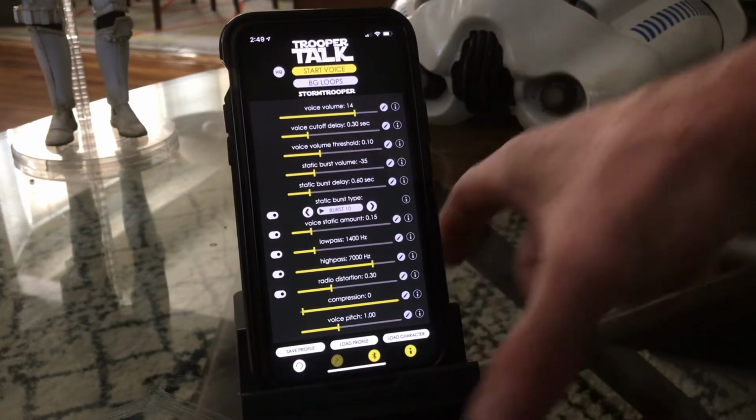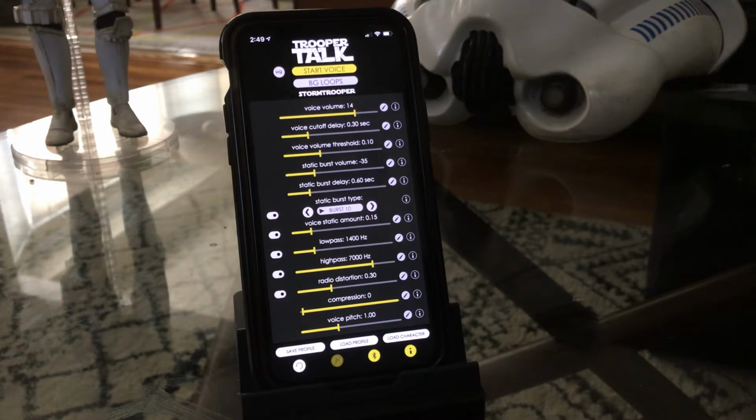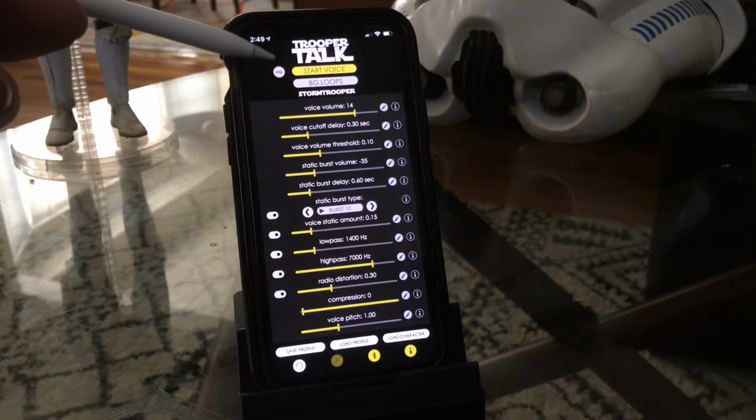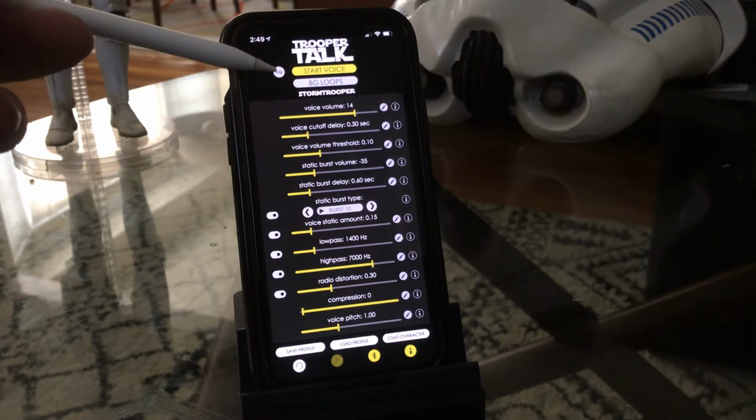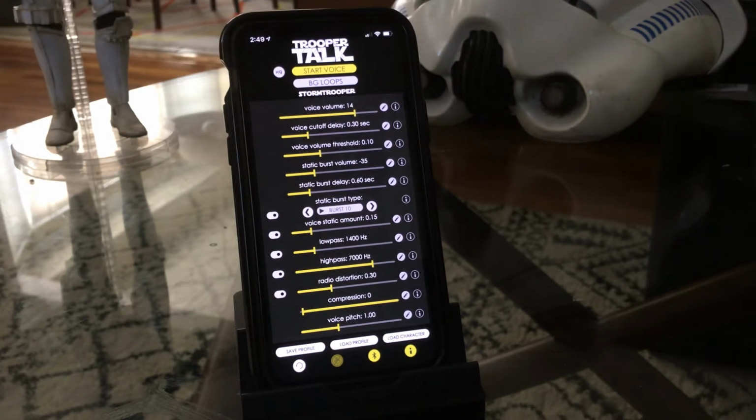So let's start with our newest features in version 2.7. One of the coolest ones is high quality mode, and that is activated using this button here. What high quality mode does is it basically doubles the amount of voice samples that you get during your voice processing.